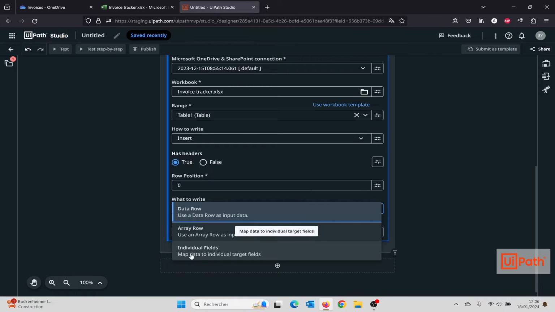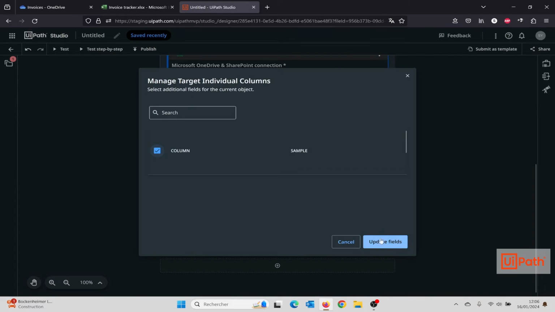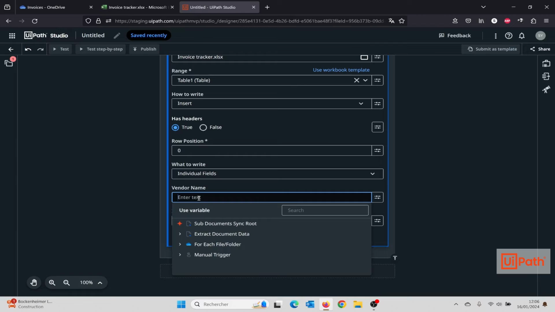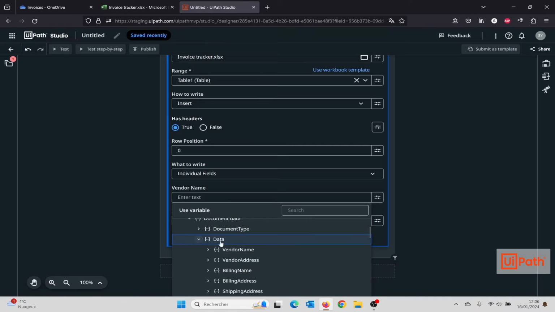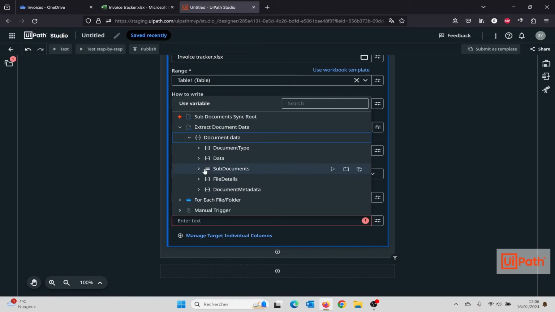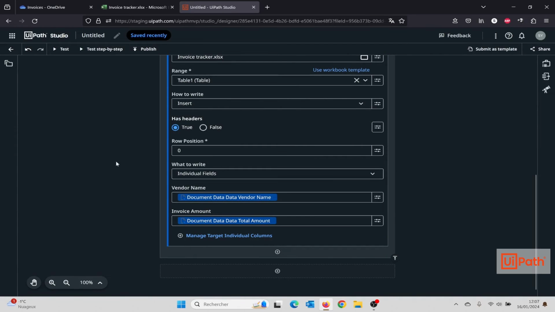And I'm going to write information in multiple fields. So here what I can do is to use the information that I have some headers to identify the columns with the name of the headers, basically. So here you see the bot was able to extract the headers and it's giving me the name of the columns using the headers. So that makes my life easier. In the column vendor name, I want to put the name of the vendor, and this is an information that I'm getting in the extract document data activity. It's one of the outputs from this activity. So I'm going to go and search for my vendor name, which is the first information here. And same for the invoice amount. I'm using an output from the extract document data activity, and it's called total amount, and I'm finding it here. So I'm just using the ones that I'm interested in for my automation.